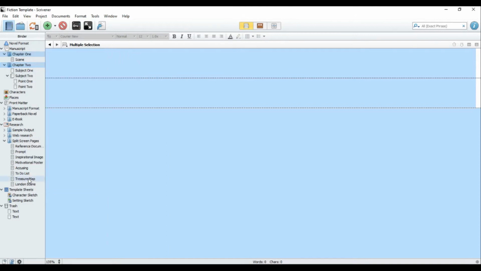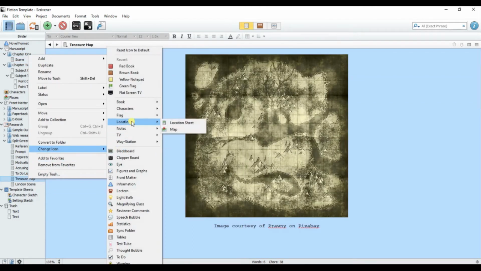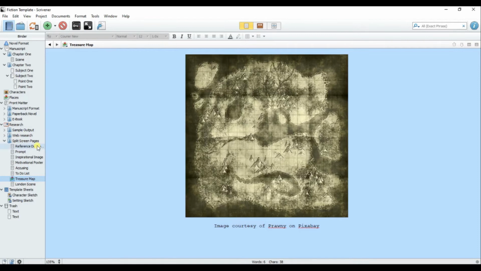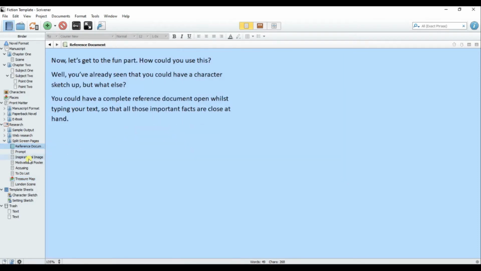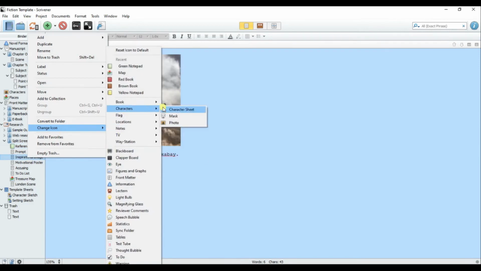As you can see, some of the icons could give you an indication of what is in the folder, which might be useful for your research and template folders. Others are colour-coded. So apart from research folders, why might you want to use these?